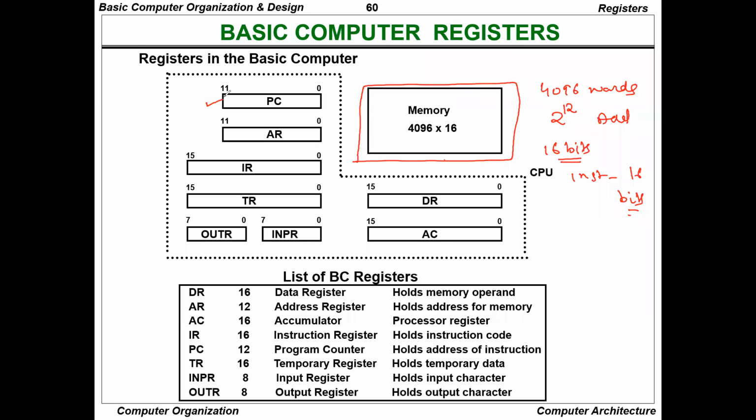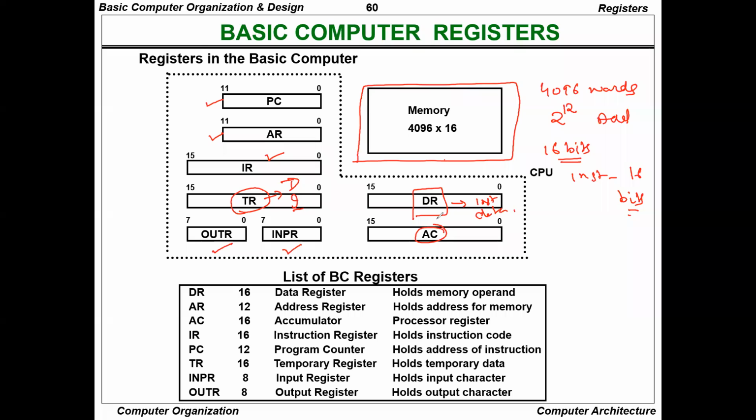So one, we have a program counter, the address of the next instruction, and the address register, the address of any data or any instruction. So they both are 12 bits in size. Instruction itself is 16 bits. In the temporary register, as per this example, you can have both the data or the instruction, so it is 16 bits. Output register and input register have both been shown to be 8 bits, and the data register is again 16 bits, so maybe it can hold both the instruction and your actual data.